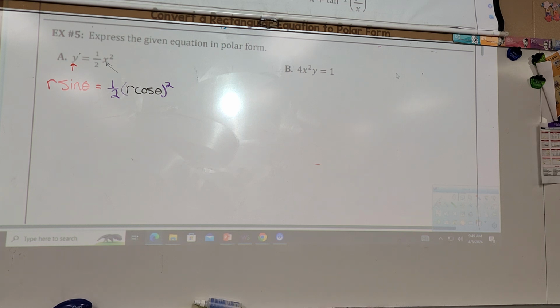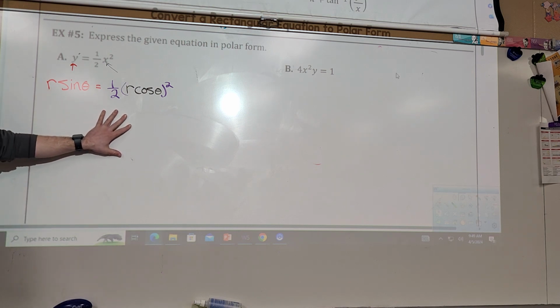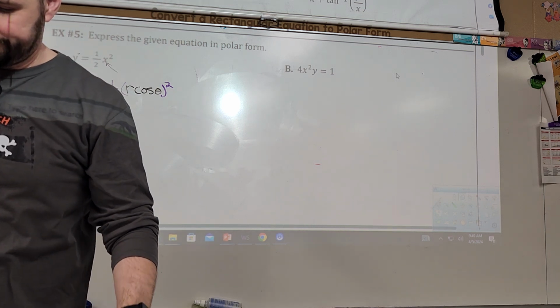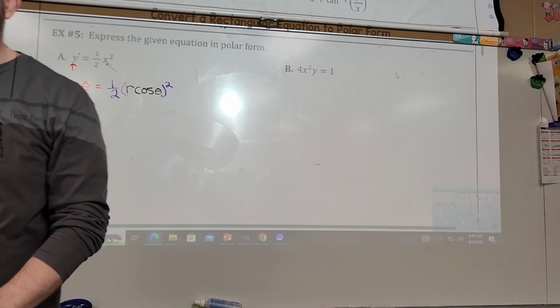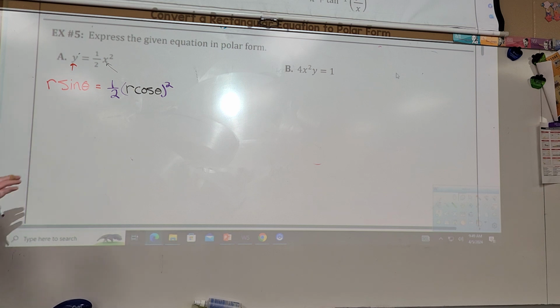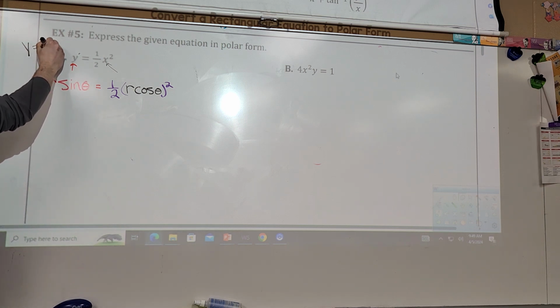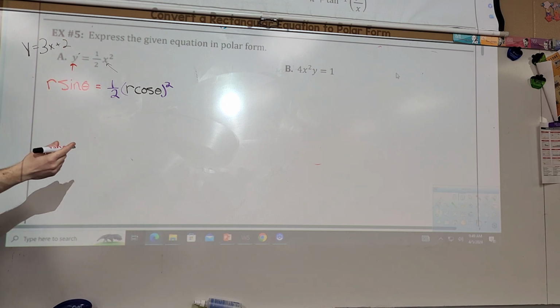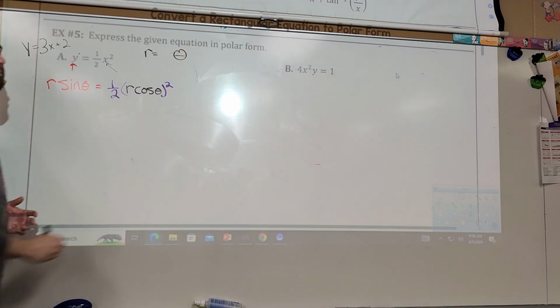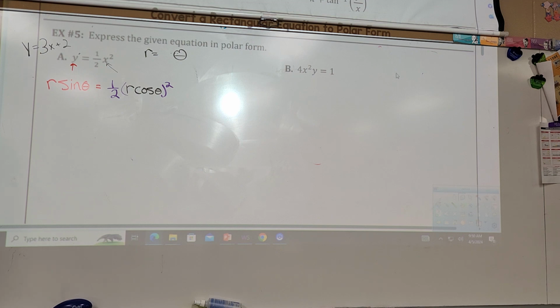So far, I've just done basic substitution, right? Is this an equation? There's more than one variable, right? Can I plug this in a calculator? So I need to get rid of a variable. So how am I going to do it? Oh, I'm sorry, I said that wrong. So usually we do y equals like 3x plus 2. For polar, our goal is to get r equals something theta. Okay? Do you guys have your graphing calculators on you? I'll prove something to you guys.